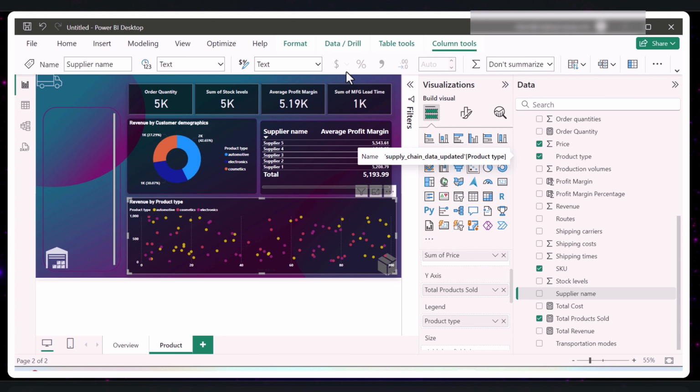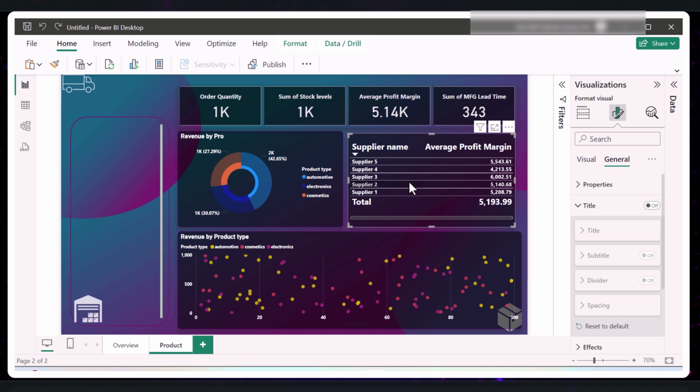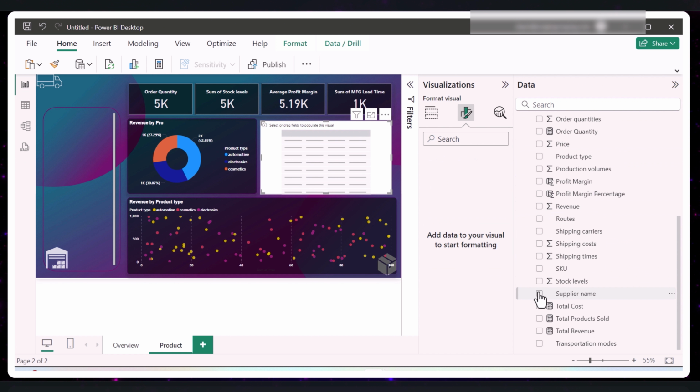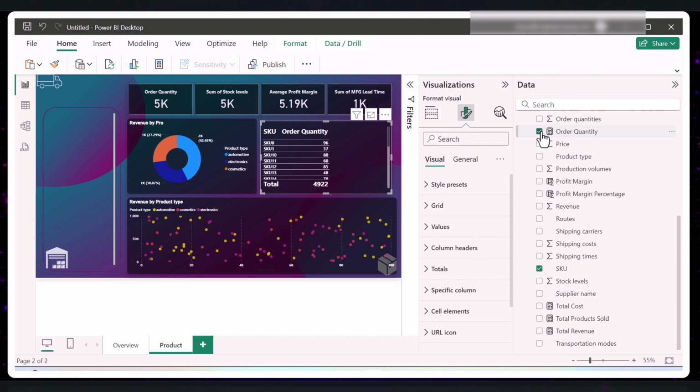And this is what it's all going to look like. And finally, for this page, we're going to have the table display SKU, the order quantity, and the profit margin. So I'm going to drag out whatever field we have here currently, go to the data field and let's have this removed, and assign the data field the SKU, order quantity, and profit margin, like so.